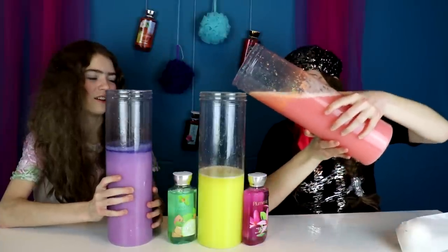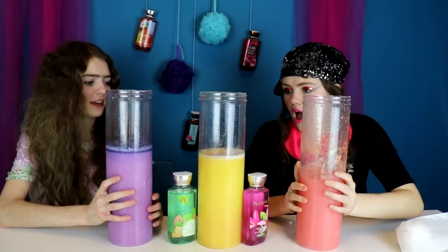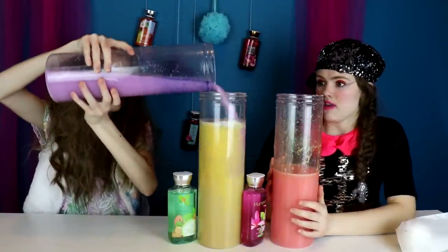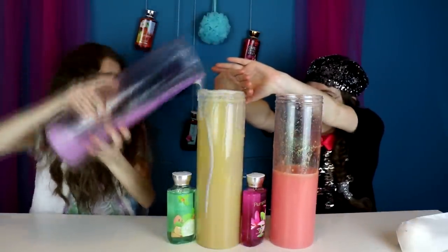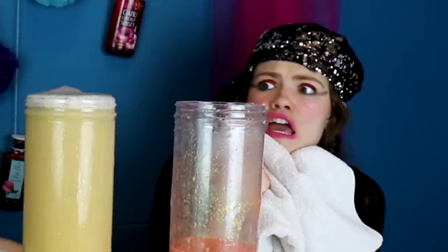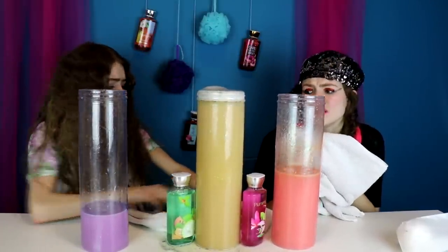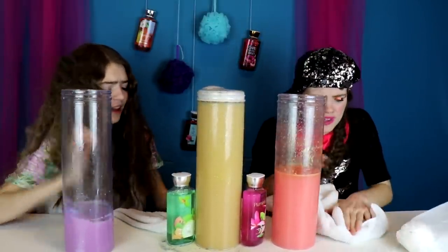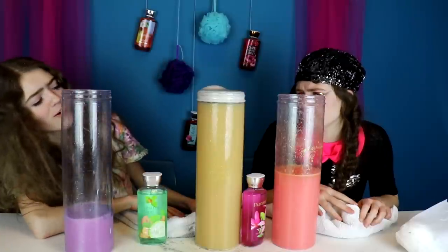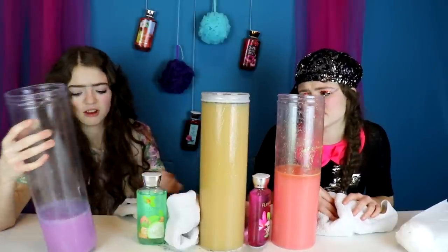Therma, I think we should mix some of the colors. Okay, we gotta help the yellow one out. First a little bit of the wahoo. Okay. Gertie, you dropped the bath bomb in there — that's the problem. Oh! Gertie, stop — it's going over! No! It's not stopping. Oh Gertie, it's just like the volcanoes on Wahoo. Gertie, what are we gonna do? I don't know. This is all because of you, Therma! Look — no color!